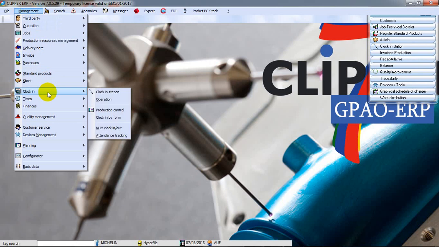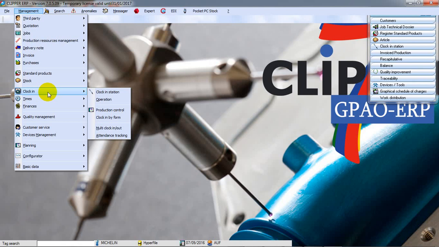Okay, so we just saw the main data registry structure. I just showed you a really very small number of possibilities of inquiries.